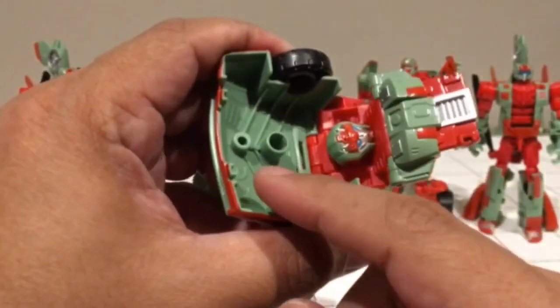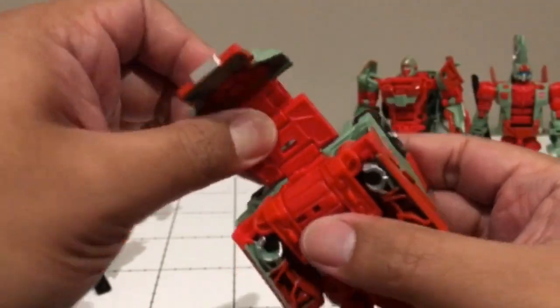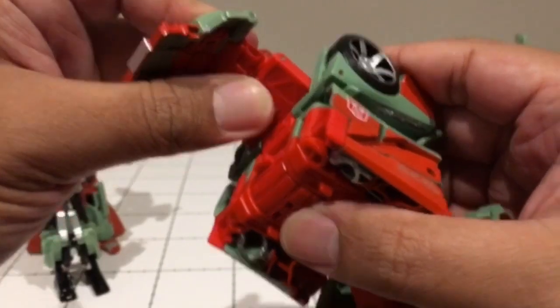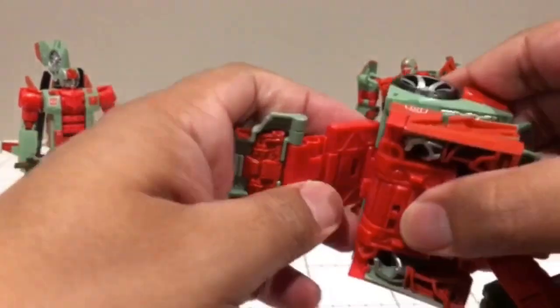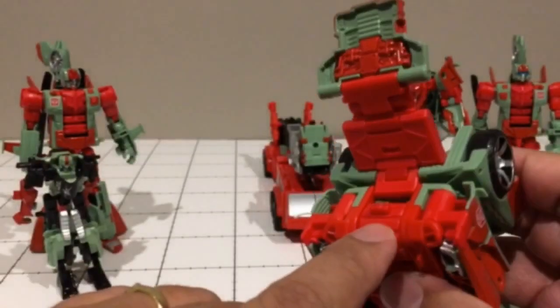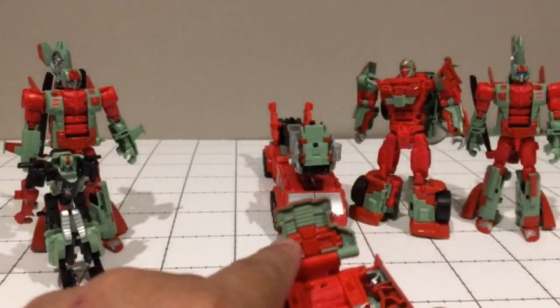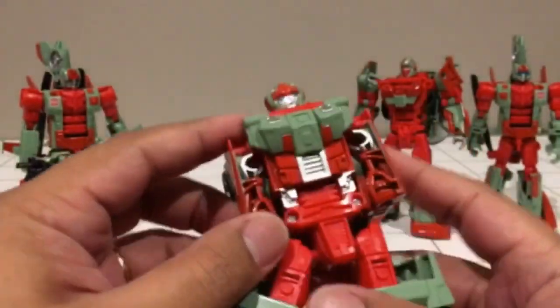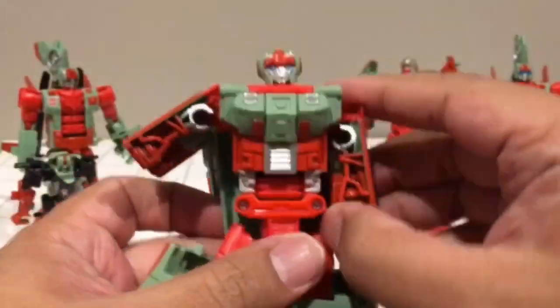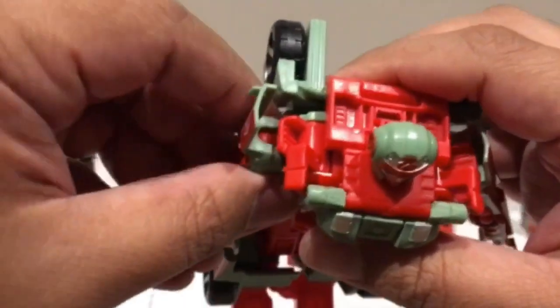Fold this entire thing down. Now this is meant to accordion down and fold up, accordion down, so that that peg goes into that gap there, and then there's these two pegs going to those two gaps there as well. And then for the arms, just accordion them out, unfold the hands, and then accordion it up to secure the shoulders. That's Slipstream. No, it's not too bad looking, but you know, not my favorite.